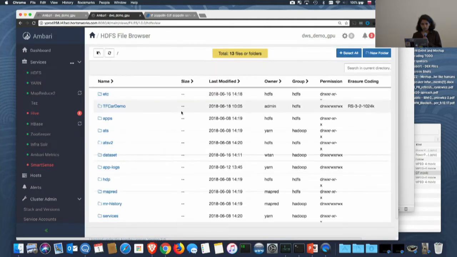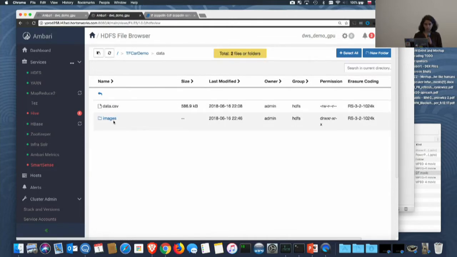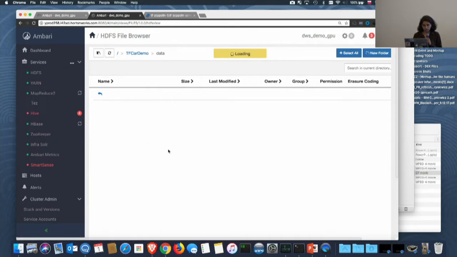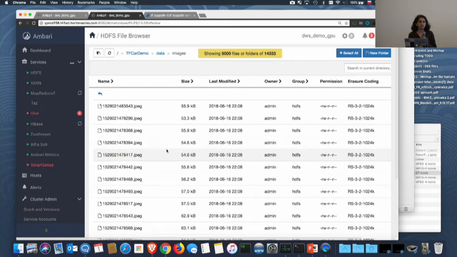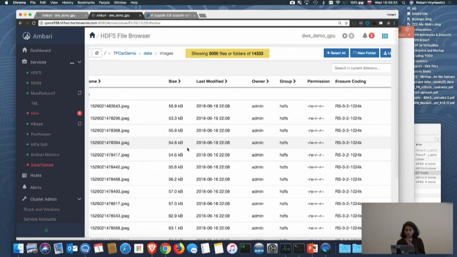The training data for the self-driving car has been uploaded to this folder. It has a bunch of images from the camera, and we also collected the speed of the car at that point and the steering angle. The images were collected over like 6 to 7 minutes. As you can see, there are a lot of images, which could lead to your HDFS folder being huge in size. So in order to reduce the storage cost, you can turn on erasure encoding with Reed-Solomon encoding. There are a bunch of options available for erasure encoding.